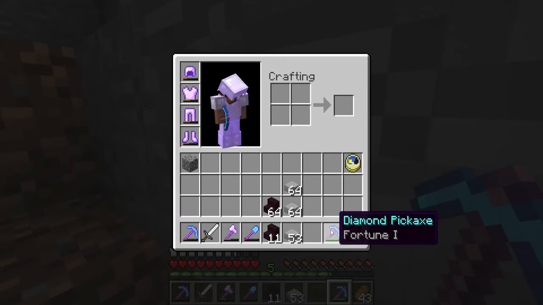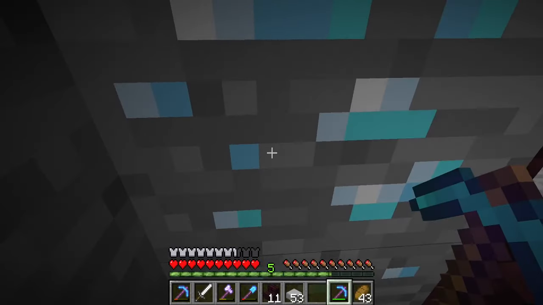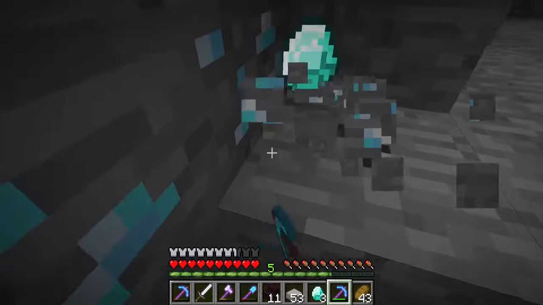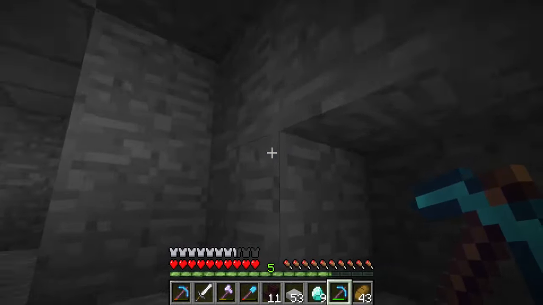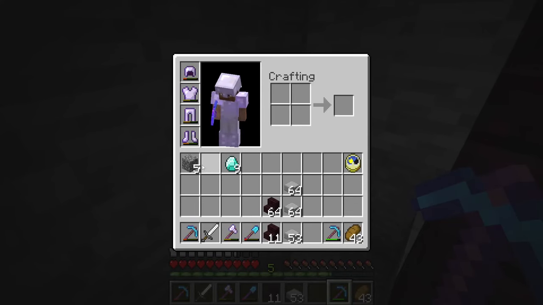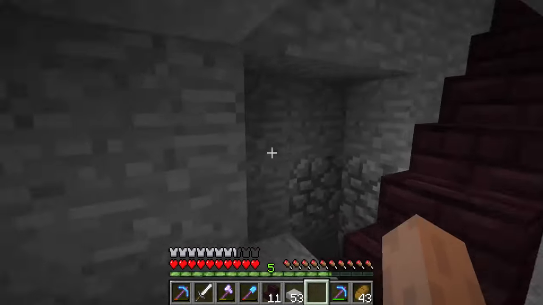So I got the Fortune 1 pickaxe on me. Let's get to digging these diamonds and see what we get. 1, 2, 3, 4, 5, 6. So we got three extra diamonds. So technically we mined 5 and we got 2 extra then. Sweet. Okay, that's pretty cool.